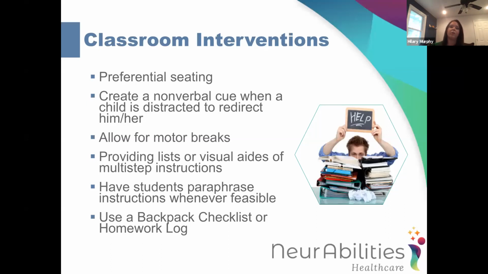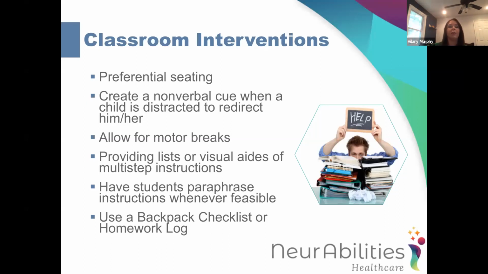And a lot of strategies from teachers that I've talked to in the past, they'll kind of pull the child aside and say, when it looks like you're not paying attention, I'm going to walk past your desk and I'm just going to tap my hand on your desk. And that means I want you to focus. Well, that's a really powerful cue because it doesn't single a child out, but it also recognizes, let's say the child's looking around the room and really not paying attention. It's time to focus.